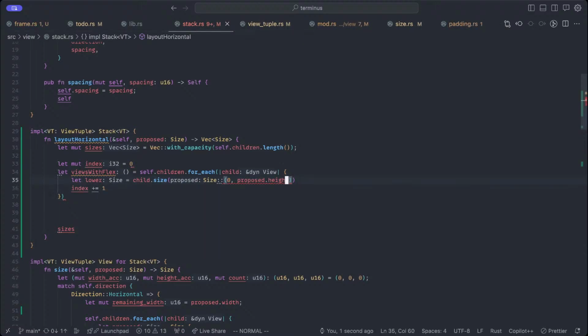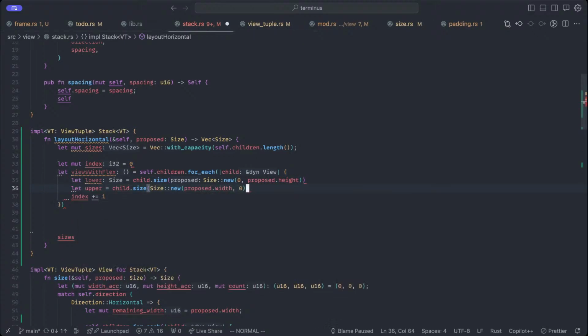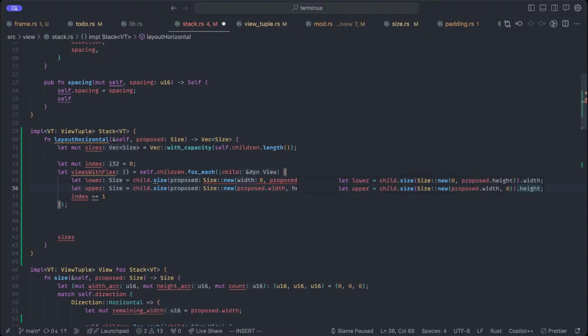So we're going to find the lower bound, and then the upper bound. And really, I only care about the width in this case. Oh, I need semicolons. I hate semicolons. That's why this is angry as well. Put that in the wrong place.